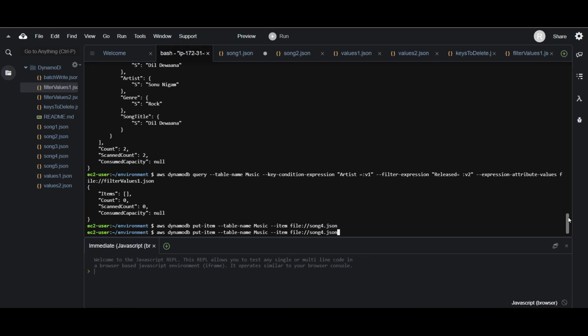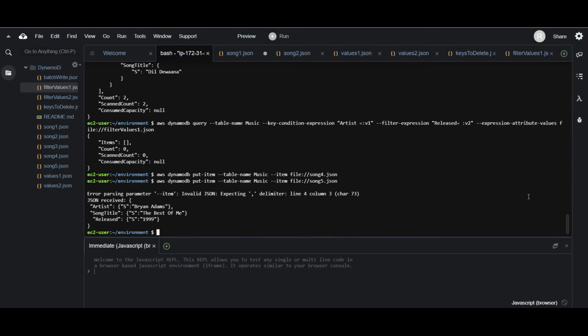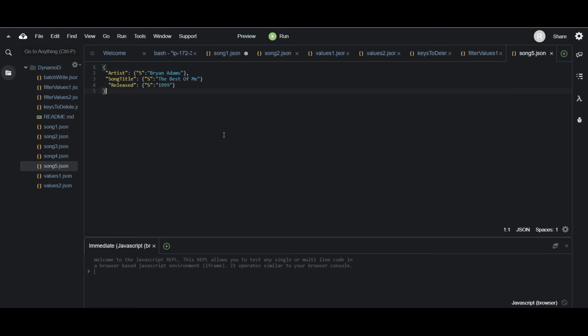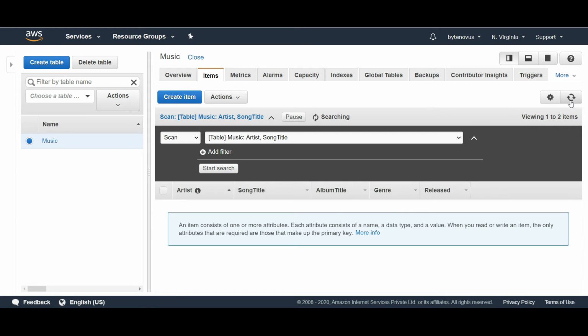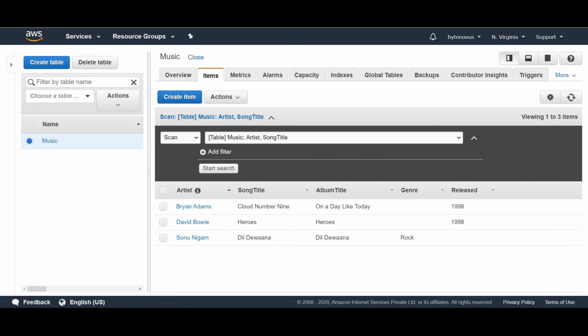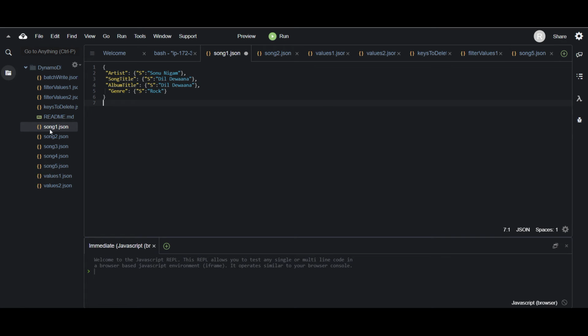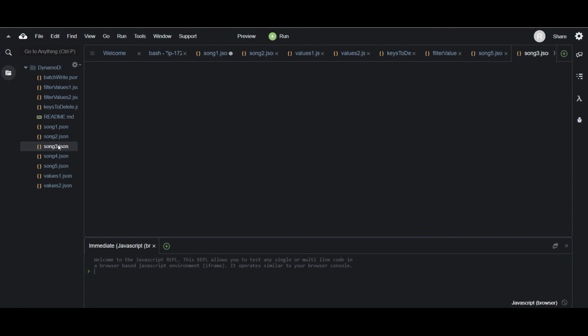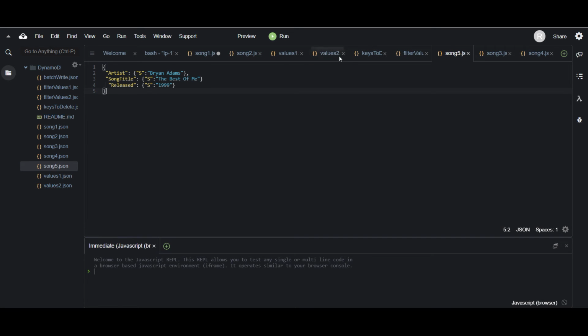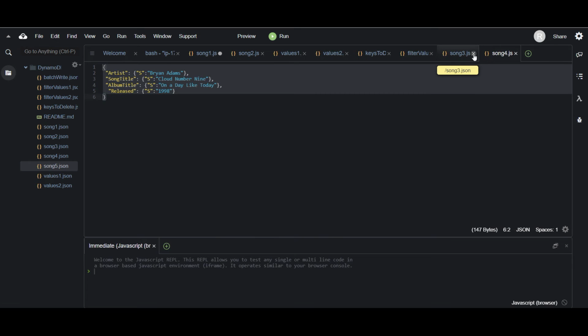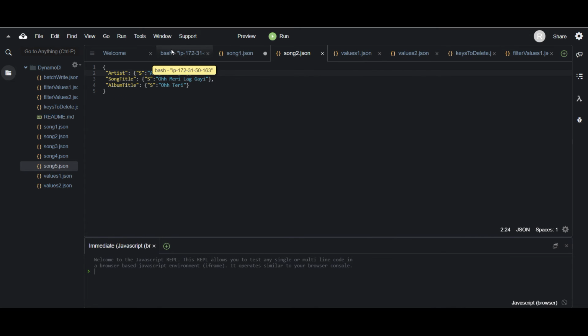And we have another JSON called song5.json. Okay, so there's some problem in song 5. Let me quickly go back and check. Song 3, song 4, song 5. All right. So let me edit the filter JSON in that case.